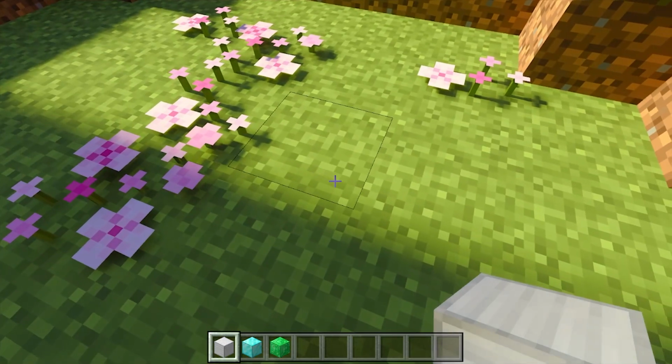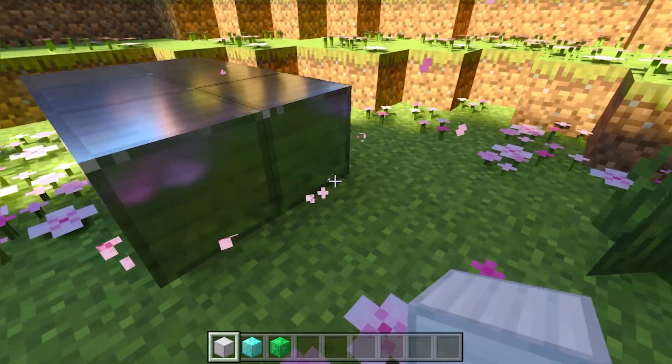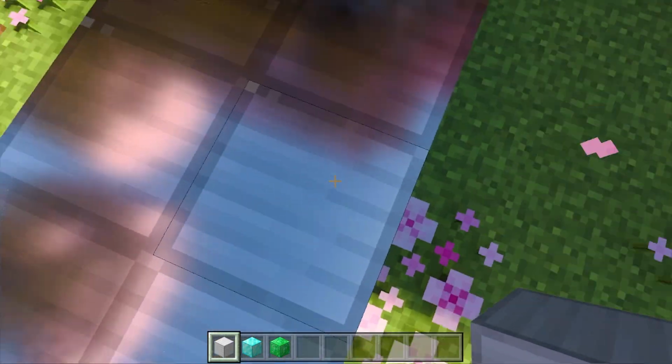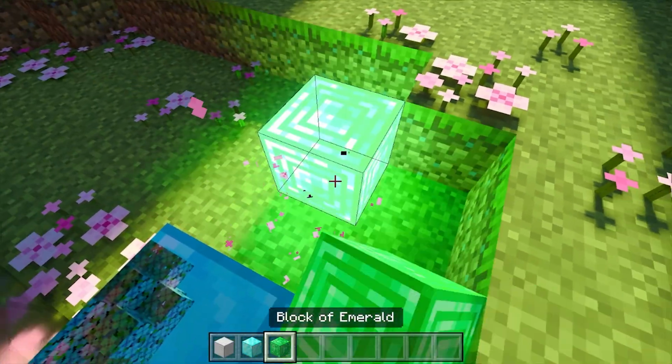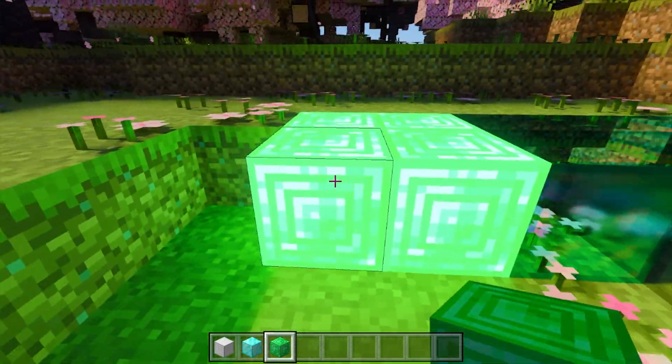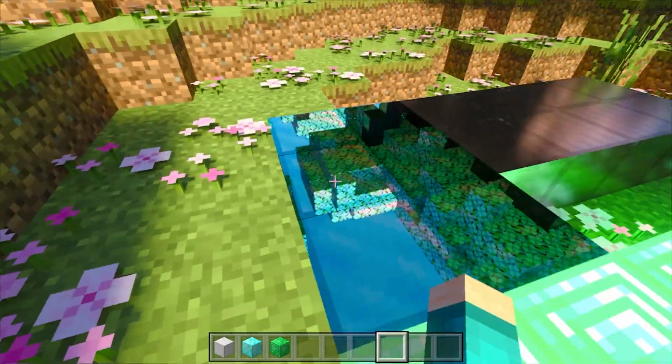Alright guys, and here are some of the notable blocks of this shader. We have some iron blocks over here that look absolutely amazing. As you can tell, there are literally reflections on them over here, which I could definitely appreciate. And the same thing with the diamond blocks over here, and of course the emerald blocks. And yo, the emerald blocks have like a glow to them. Yo, that is definitely pretty unique in this shader.